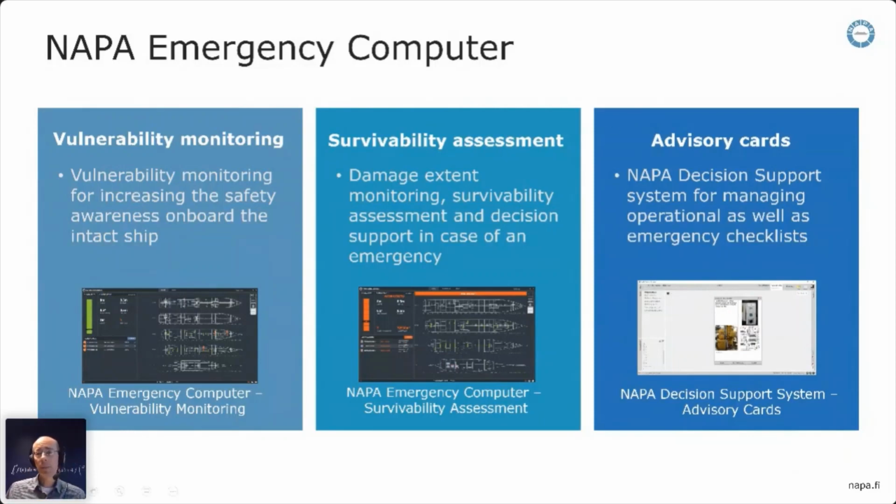Now, let's have a look at the results of the second poll that I had for you. It looks like at least a quarter, 25% of you, have been using just NAPA Loading Computer. Then almost 20% have been using both NAPA Loading Computer and NAPA Emergency Computer. And approximately 60% of the audience has not yet been using NAPA onboard solutions. So I hope that we will be able to give you some new information about the NAPA products here.